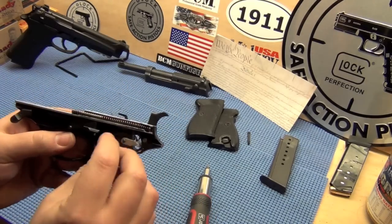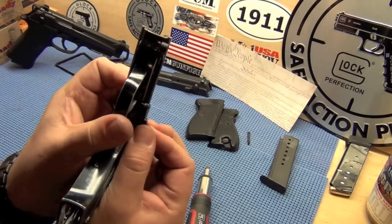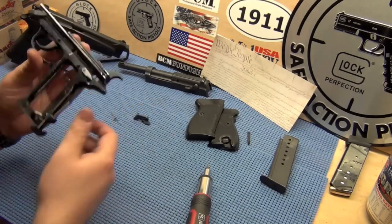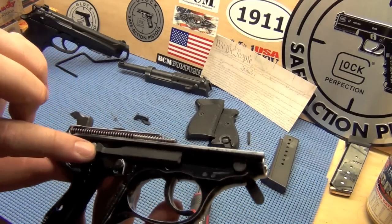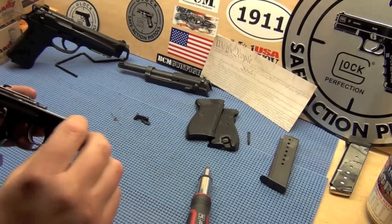So that's my next step, as I then take off the slide stop lever. You just kind of wiggle that out. See, it pulls right out, and that's actually the pivot bar for the trigger. So we've got that out now, and then we go to this side, and there's another small little spring right there, and it rests underneath. There's a little groove on the back side of this bar.